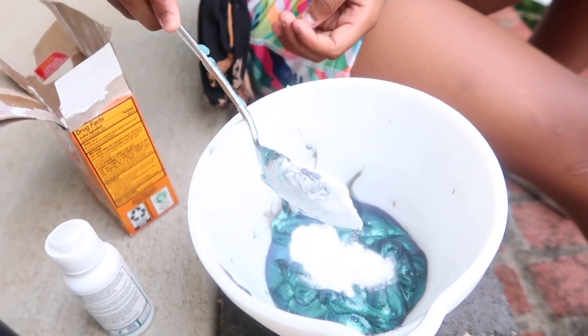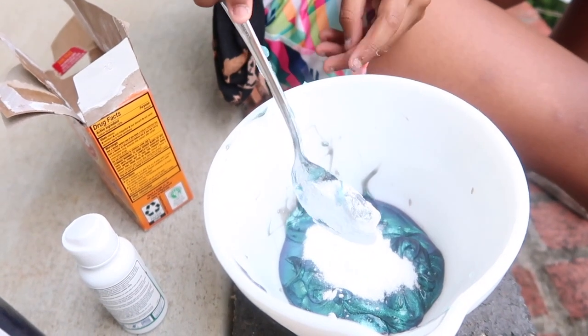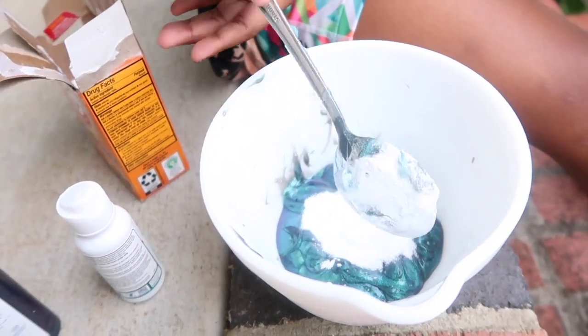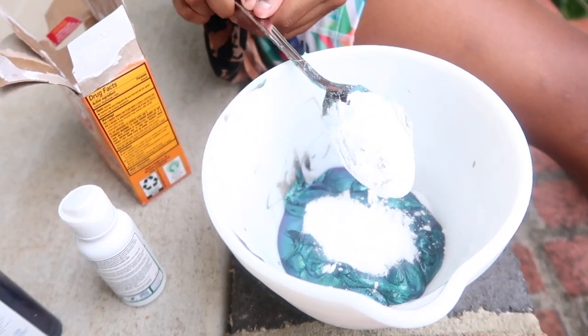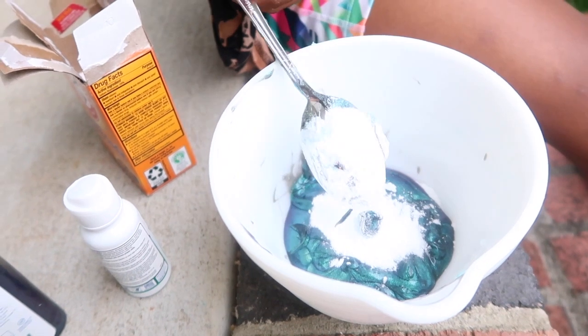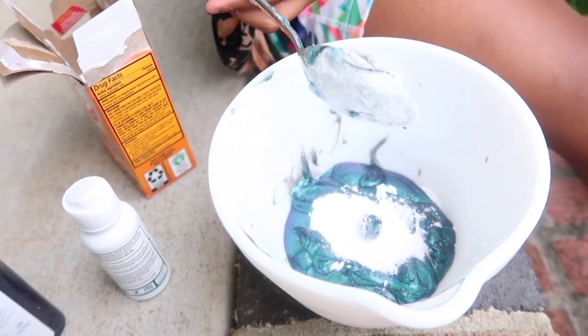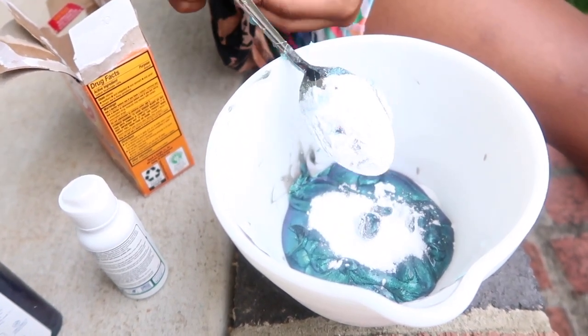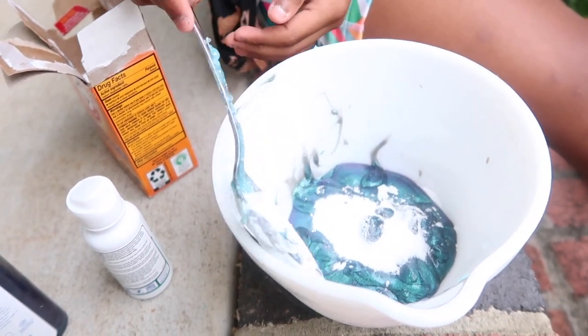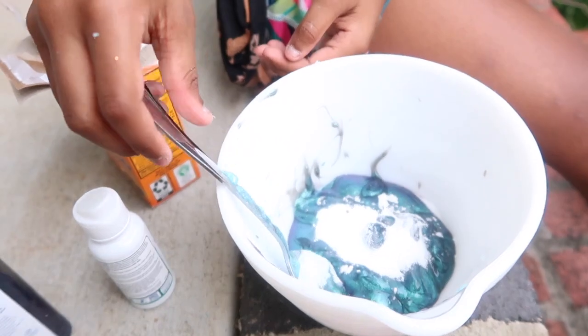And then you just pour it in. Don't get too much, because you don't want to make it over full. And you can't even see your slime anymore, so don't put too much of it in there. Nice baking soda dumping skills. You could also do that. It doesn't matter if you just put the whole spoon in there, because the slime's still gonna get dirty. The spoon's gonna get dirty anyway, and it'll come off when we're done making it.